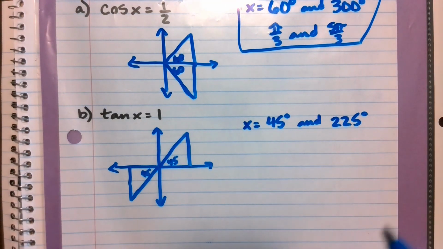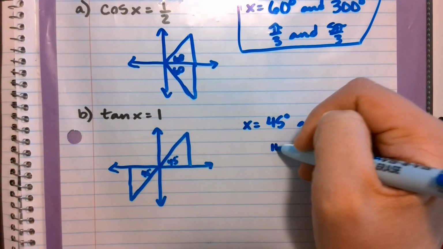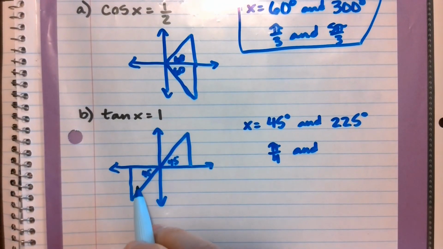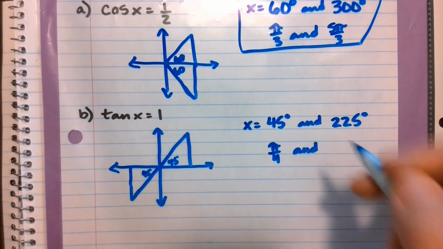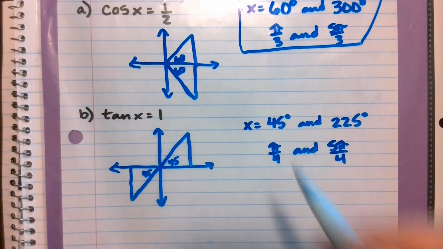So there's both of my degrees for this. If I'm talking radians, my 45 degrees is pi over 4 radians. And then to figure out in that third quadrant, that means that I'm greater than 4 pi over 4, because that would be pi. So one more than that is going to be 5 pi over 4. There we are.